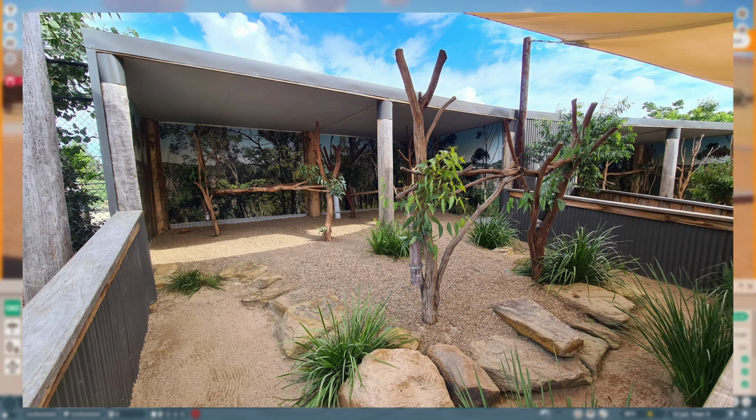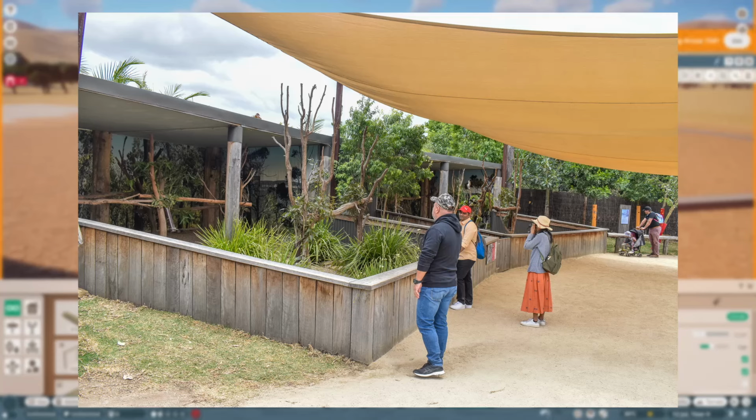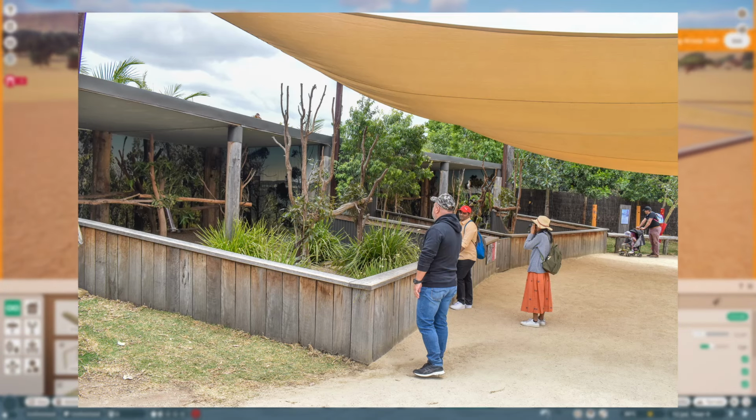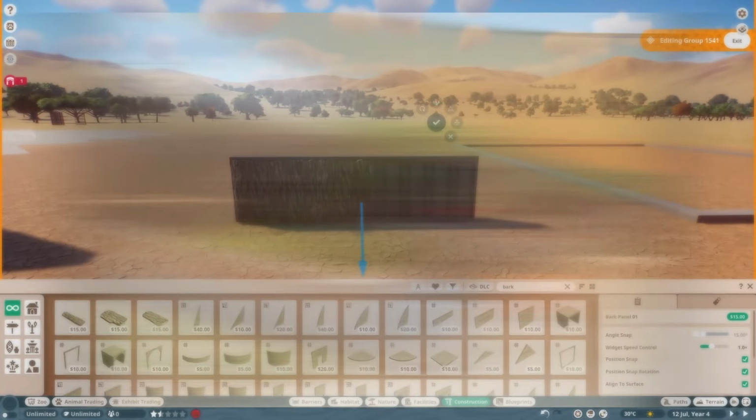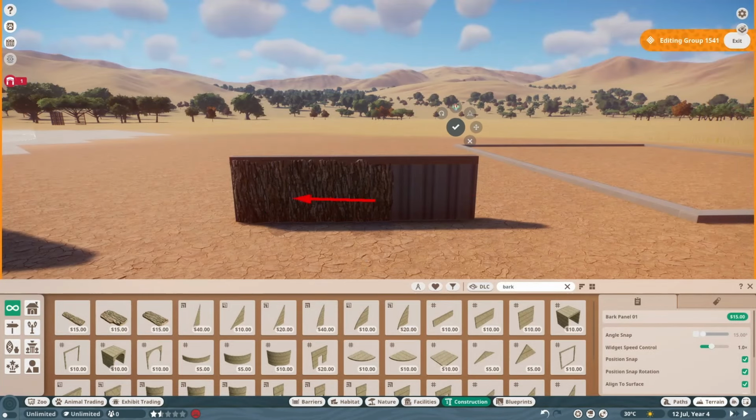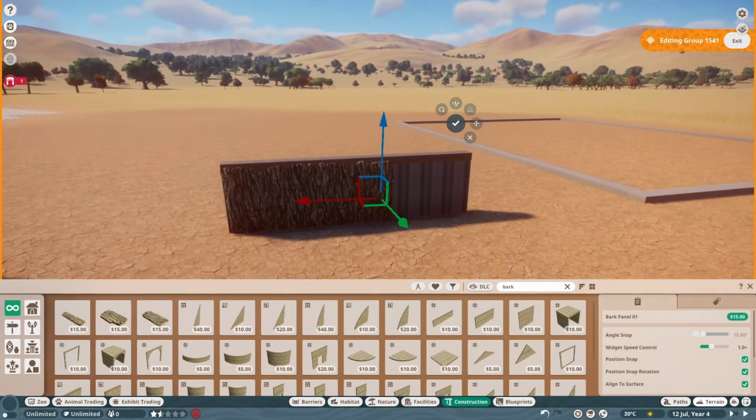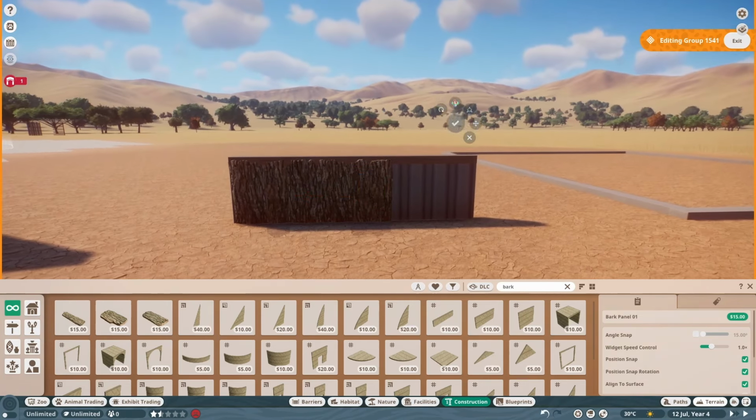It lines up with some of the styles we have going on in Sandstone Eco Zoo so far, as well as the more tropical backdrop, as most koala habitats are very barren and kind of boring to look at. So today we're on a mission to change that. First, making up this front part of the habitat with this corrugated metal wall, a plank on top, and some bark to finish off the front.